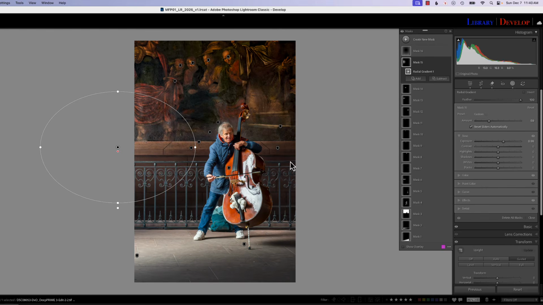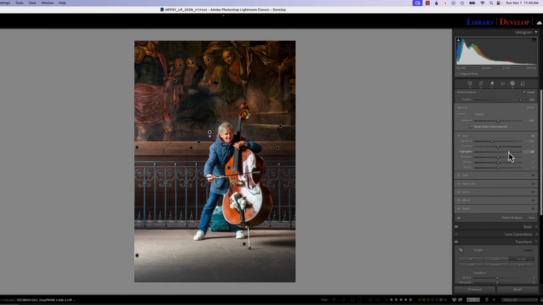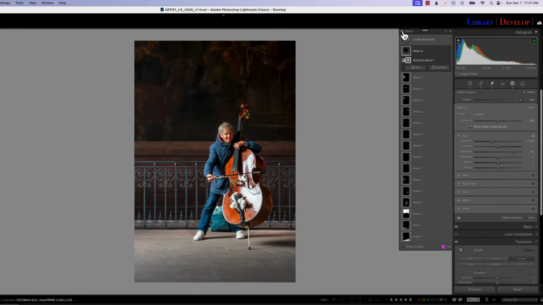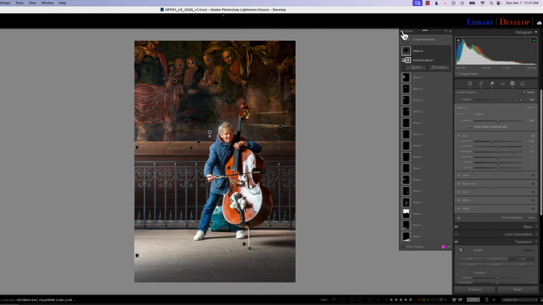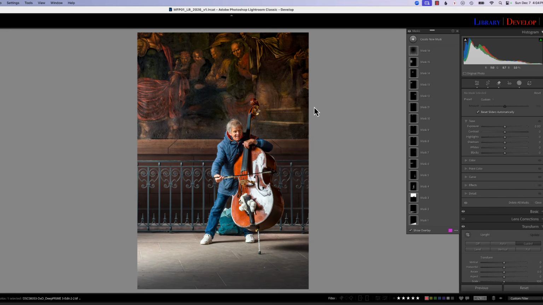And of course we could always, with our vignette, go to our vignette here and we could turn down our highlights, which protects the highlights a little bit, or turn them up to bring the highlights away from the vignette. So this affects the vignette more. Highlights up takes the vignette away from the highlights. So let's see how this looks. Before, after, before, and after. So there you have it, a full processing of a photograph to bring in just the right amount of light to really make that photograph pop.